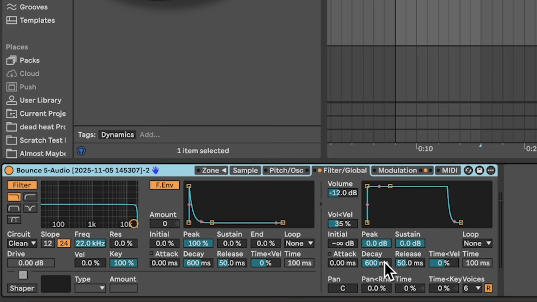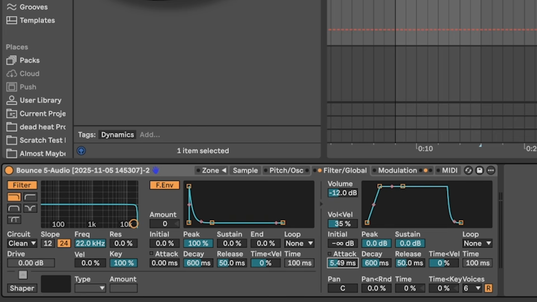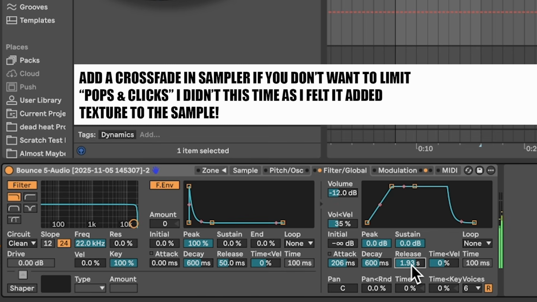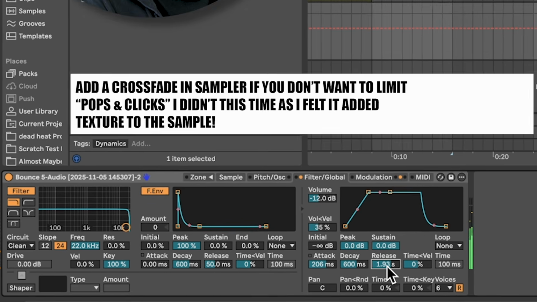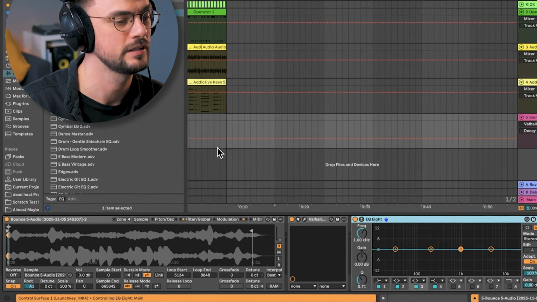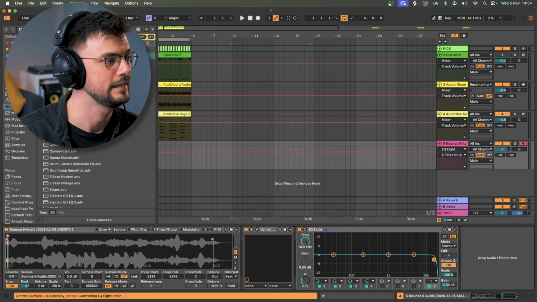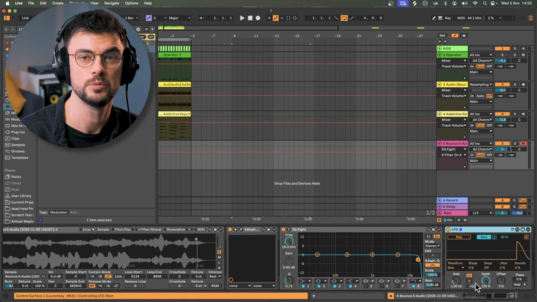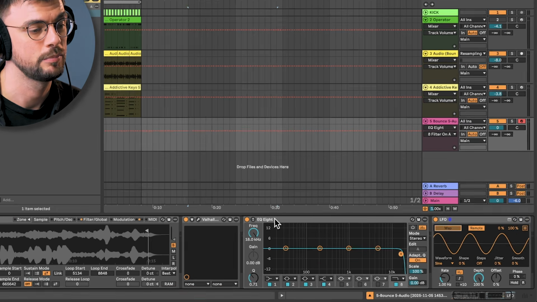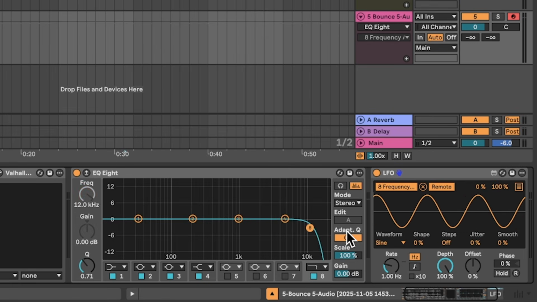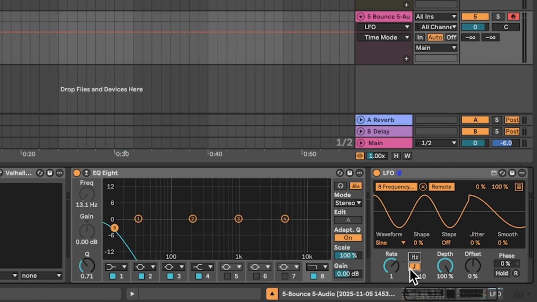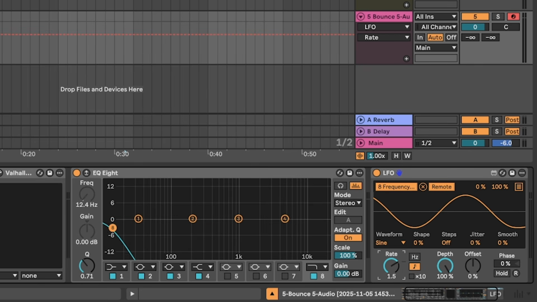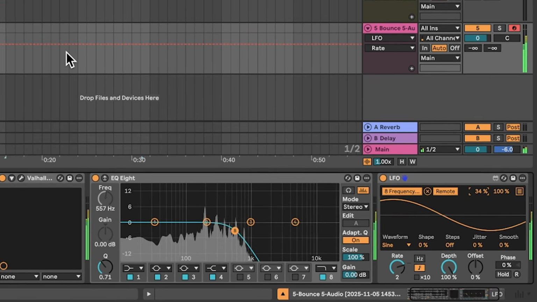We can go over to filter, create a little bit more of a pad with this by increasing the attack and increase in the release time as well. We can add just a little bit of reverb to this and EQ it as well. I'm going to add an LFO so that my EQ keeps moving from light to dark. Click map and then link it to the frequency. This is going to move in and out, but this time I'm going to set it to rate and maybe do like 2 bars.